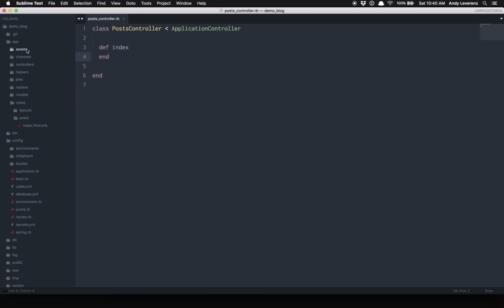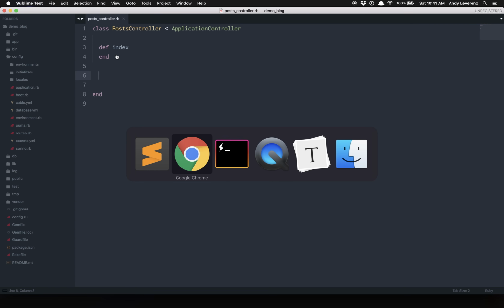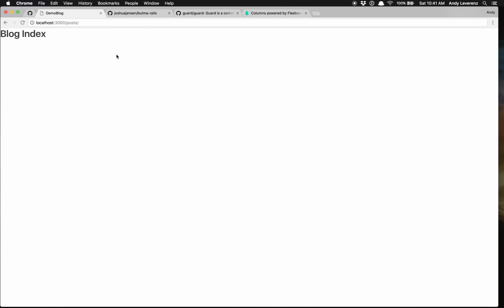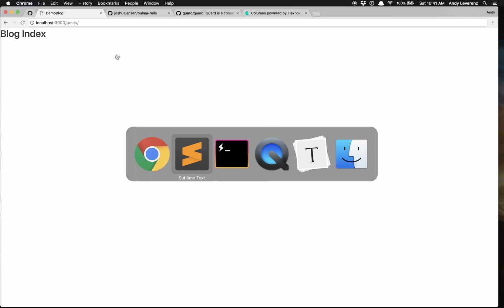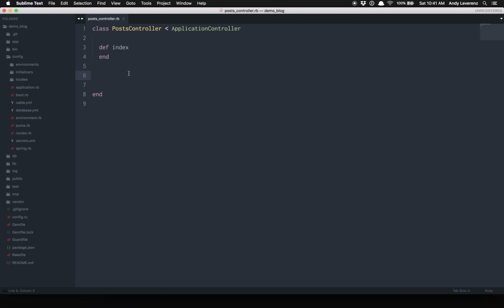So what we want to do is kind of configure the actual way this is going to work. So there are other actions we'll need to include on our controller, but the main one I want to start with is the create action. We need a form to create a blog post, right? So let's go ahead and do that. And first, to do create, we actually need this action called new, and then def create.